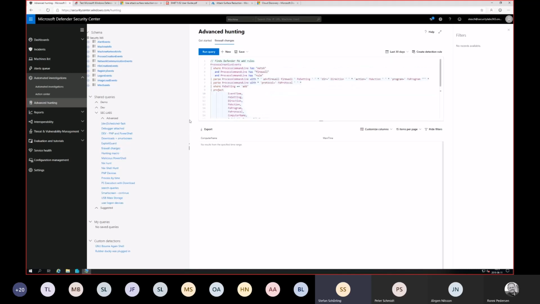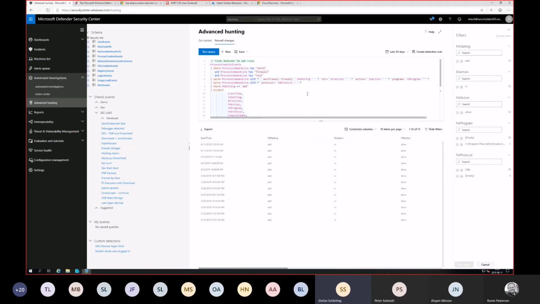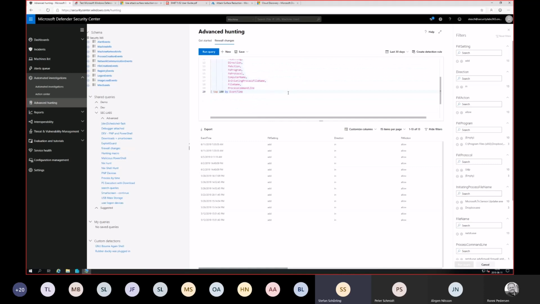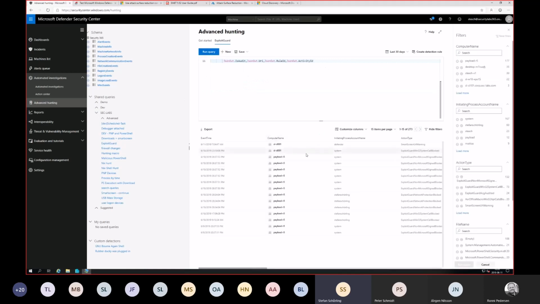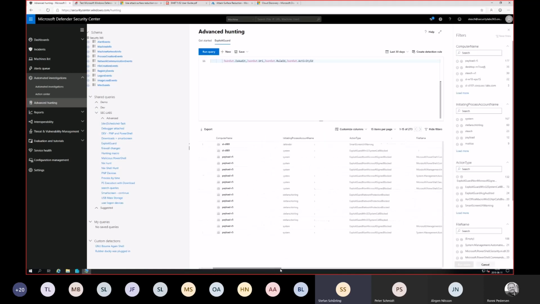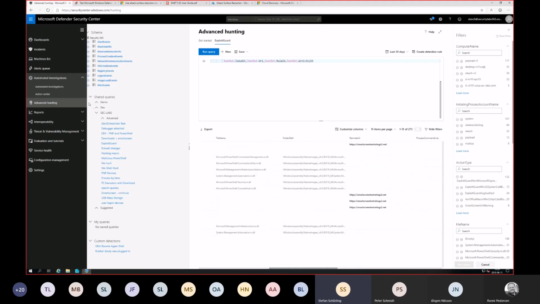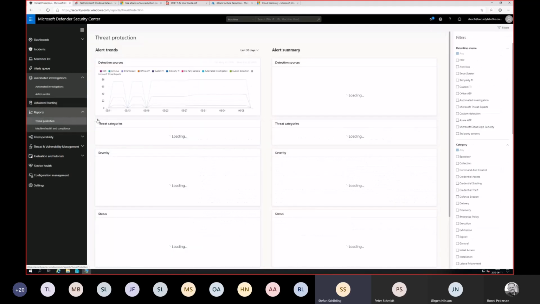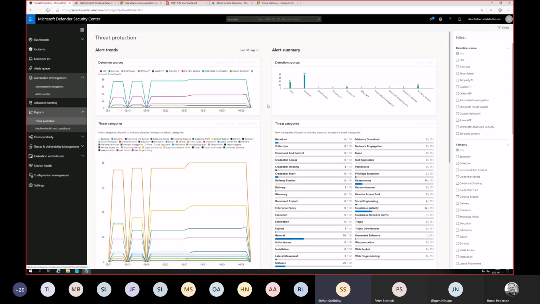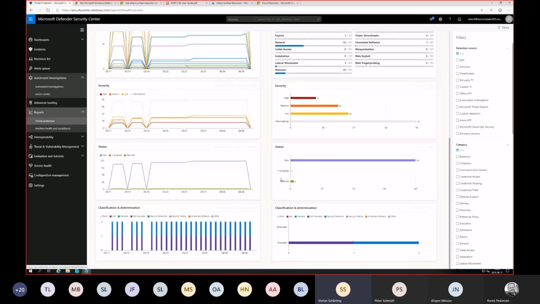Firewall changes, for instance. I do not have some machines where we added some firewall changes here. And then, it's your imagination that is setting the boundary here. So this is really for the security team to work hard on. Exploit guard, I think we have the reporting here, which we talked about earlier. If you want to build custom reporting of exploit guard, you can do that here. But we also have some built-in report here on the threat protections where we can follow these sources, what has been triggered and so on.